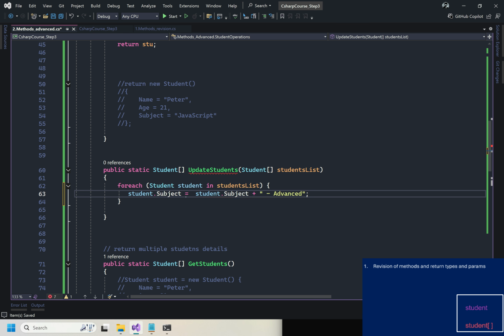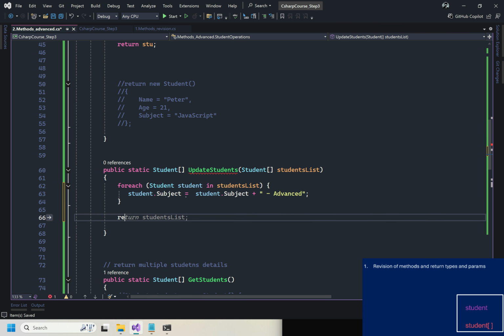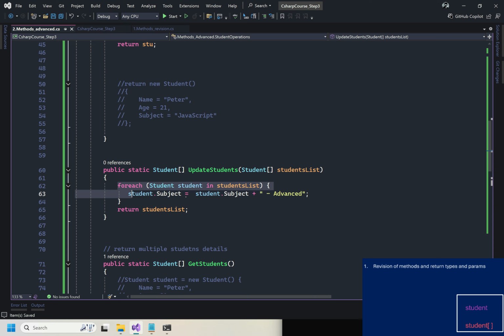That's it. Then return the studentsList. So I'm looping each and every student, updating the subject in the looping block, assigning the updated value to the student subject, then returning the studentsList in this method.